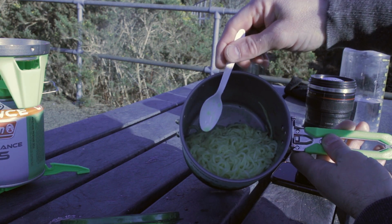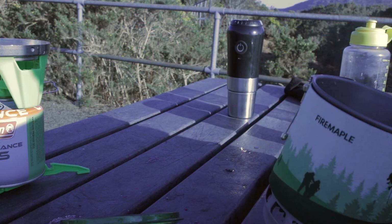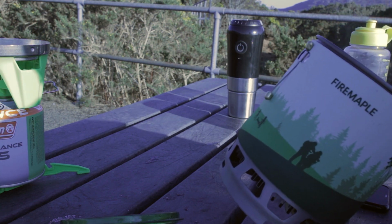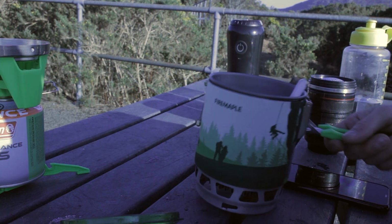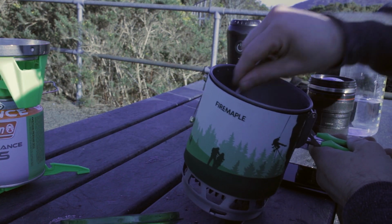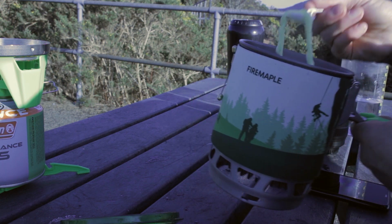But there we go. I also intended to bring some sort of chicken bits I had with me to spice this up a little bit, but completely forgot in my excitement to get out in the sunshine. Yeah, there we go. Nice.